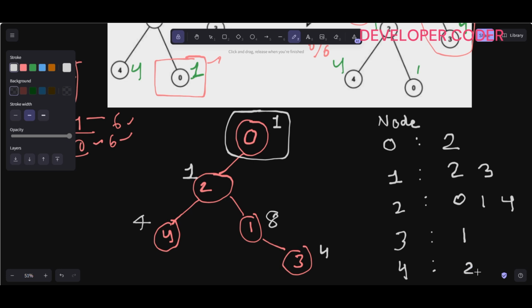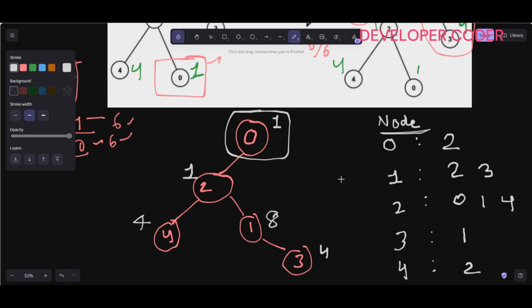These are the nodes and the nodes which are connected. There is one edge from 0 to 2, edges from 1 to 2 and 1 to 3, and edges from 2 to 0, 2 to 1, 2 to 4. This is clear, right? We are just populating the adjacency list with the edges.